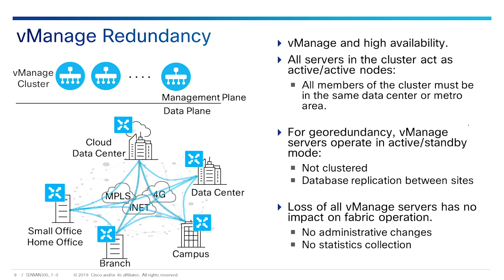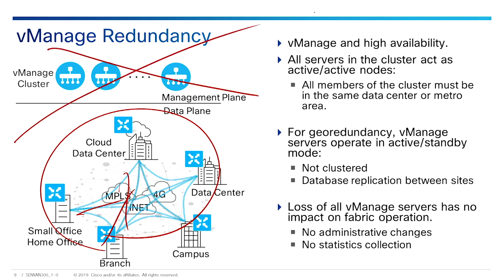The vManage database is synchronized between sites, but only the active vManage cluster is visible to the network during normal operation. A complete loss of vManage does not impact the data plane operation. All right? And then traffic will flow as before. But remember, the vEdges have the configuration on them of how to connect to each other. As long as vEdge and vSmart are up and running, you can take vManage out of the equation and the network will operate as it should.